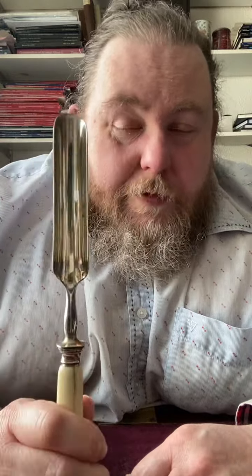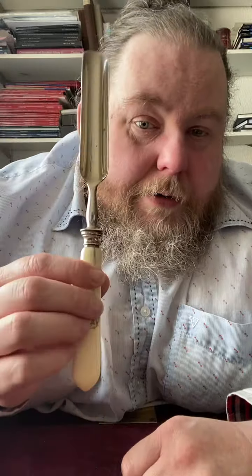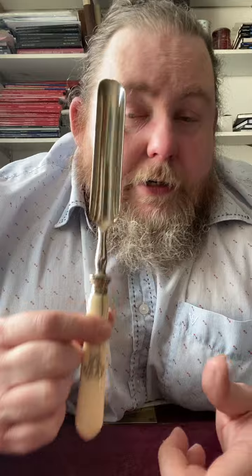So if I was desperate for money, which I frequently am, the only way you can legally sell that in the UK is to smash the handle off and scrap it. But its scrap value is £60. Its value as a French marrow scoop with a crack in the handle before it became illegal was probably not much more than £60. It might have been 70 or 80 quid. So this is why these things are readily destroyed.